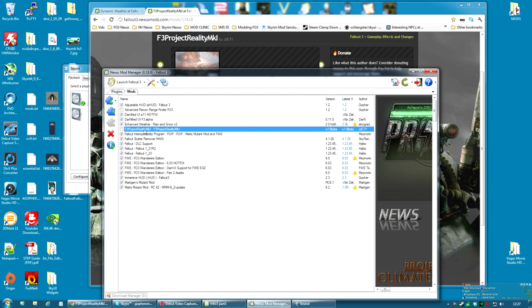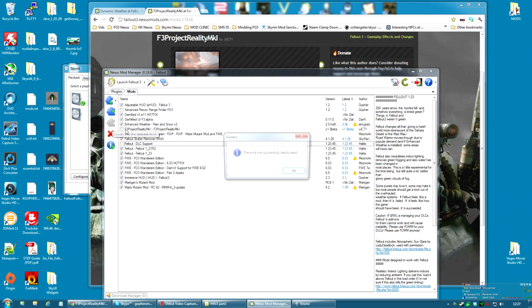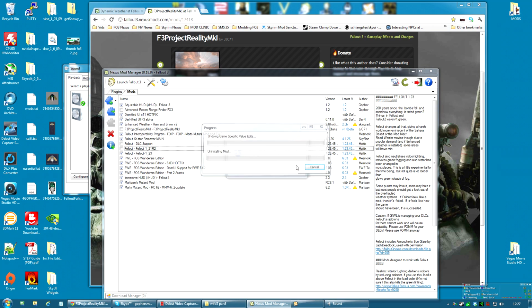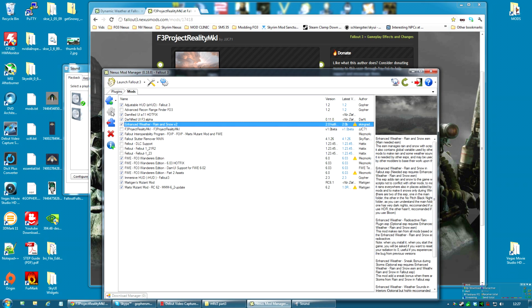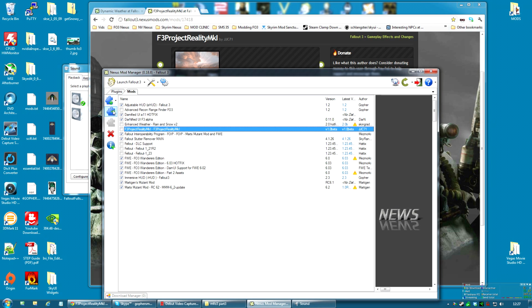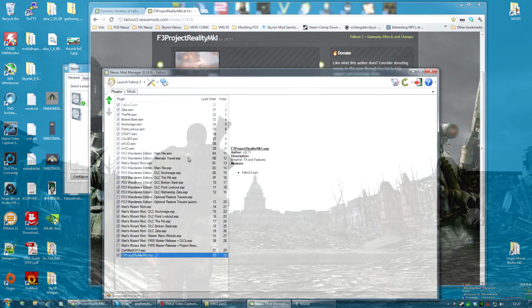Installation of Project Reality basically is Activate, but you need to remember to uninstall Fallout before you do that, if you've already installed that. So if you have installed Fallout, make sure you deactivate it, and do the same for the enhanced weather. So once those are deactivated, you can activate that and then try out Project Reality. And that's it. It's fairly easy to install, of course, because everything's in one file. There's only one ESP. So that's one advantage to Project Reality over the Fallout and enhanced weather combination. One file. Little easier on your load order.